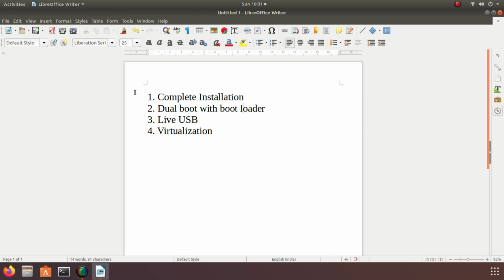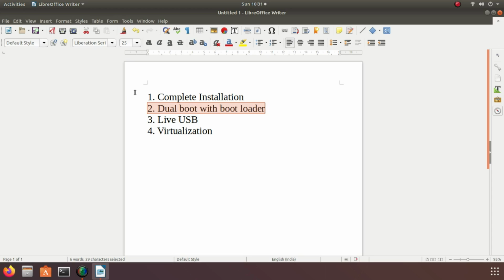So what is good about the dual boot with bootloader? This is also a good option, but here also it will install the operating system permanently, but as a part of a separate partition in your hard disks. Consider in Windows you have C drive, D drive and E drive.